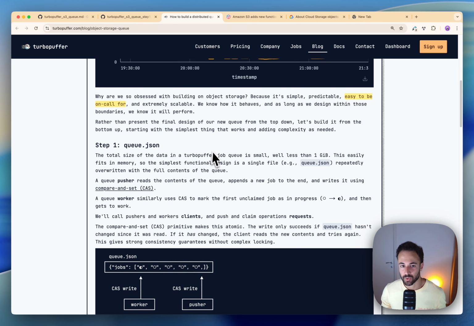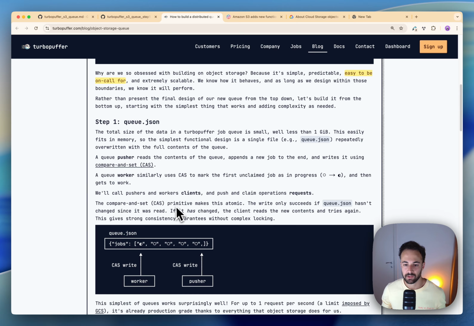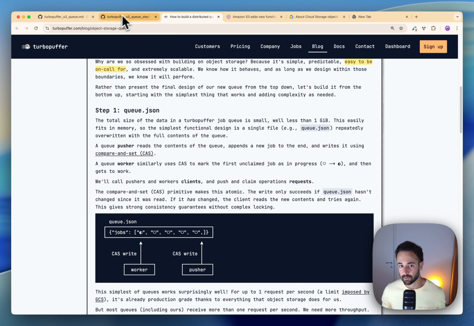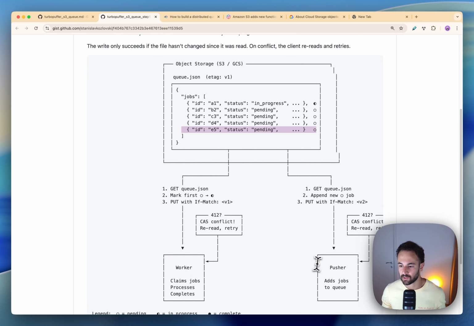You can only do one request a second on GCS, and even in S3, you're still sort of limited by the amount of writes you can do a second. I think S3, usual put in S3, the P99 is probably up to 100 milliseconds, 200 milliseconds. So you'll find that you'll be hard pressed to do more than 5 to 10 requests a second with this. Plus, you would have a lot of contention. If you have, let's say, 10 pusher clients that are always pushing new data, this step will frequently fail. So you need something to streamline all of those operations.